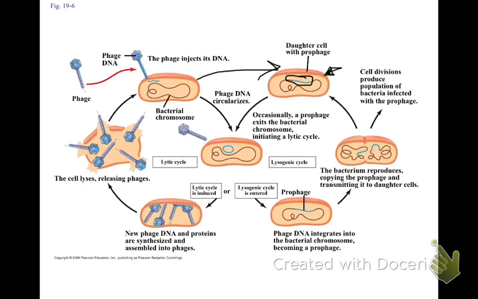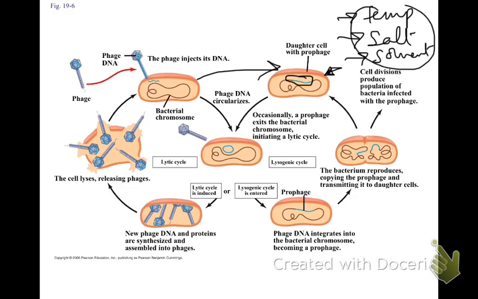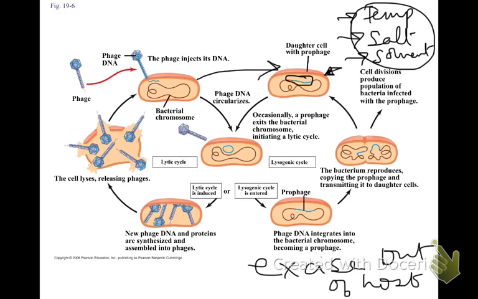At certain times, some trigger mechanism like a sudden temperature increase, or a temperature shock, salt concentration, or some solvents that can be present, can trigger this viral or bacteriophage DNA to excise out of the host DNA, and then continue with the lytic cycle. So you can have bacteriophages having a lytic cycle or a lysogenic cycle.